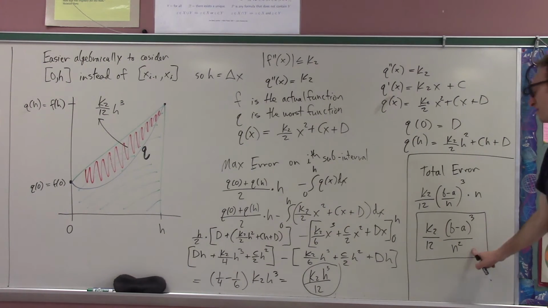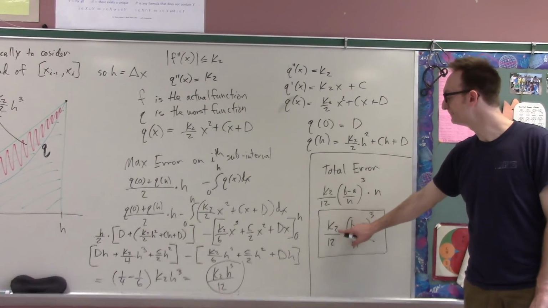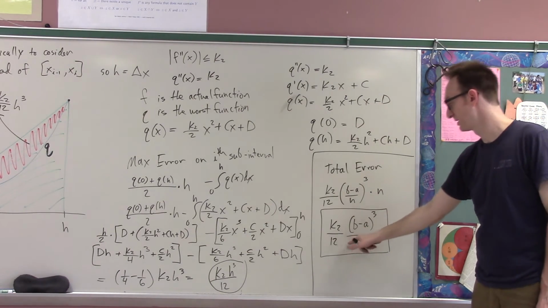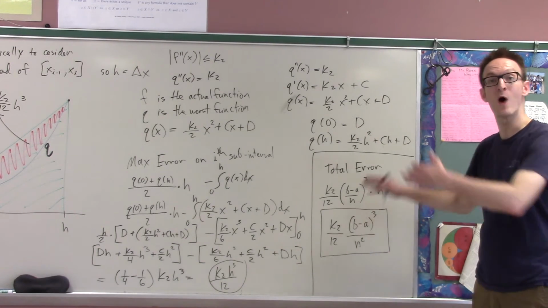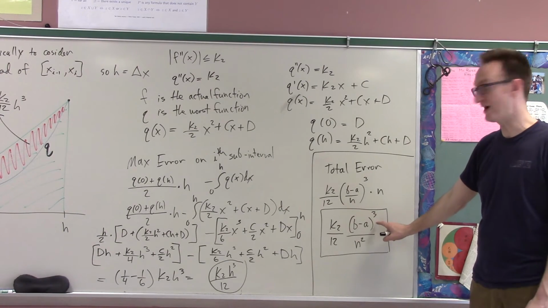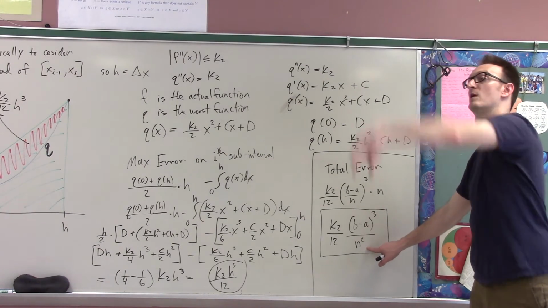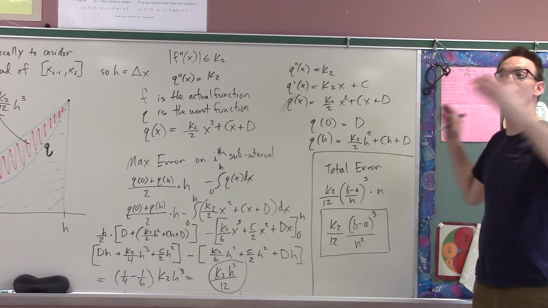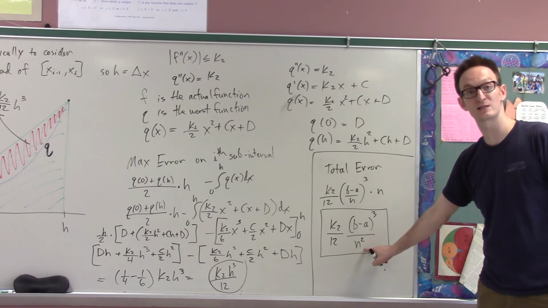Let's take a look at this formula just like we did in the other video. What we see is, first of all, the bigger k2 is, the more error. That's common sense, right? Because the faster the first derivative is changing, the more error we should expect. The bigger b minus a is, the more error we should expect also, right? The wider the interval, the more error, and in fact that grows cubically. But what's nice now, contrary to the other formula, is that here we have an n squared in the bottom. So now, as the number of subintervals increases, the error is going to decrease quadratically.